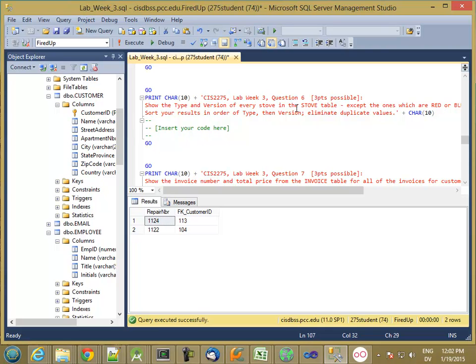Type and version of every stove in the stove table except the ones which are red or blue. Sort results in order by type, then version, eliminate duplicate values. So I'm going to show all of the suppliers except for the ones that are located in Oregon or Washington. So let's start by looking at the supplier data.